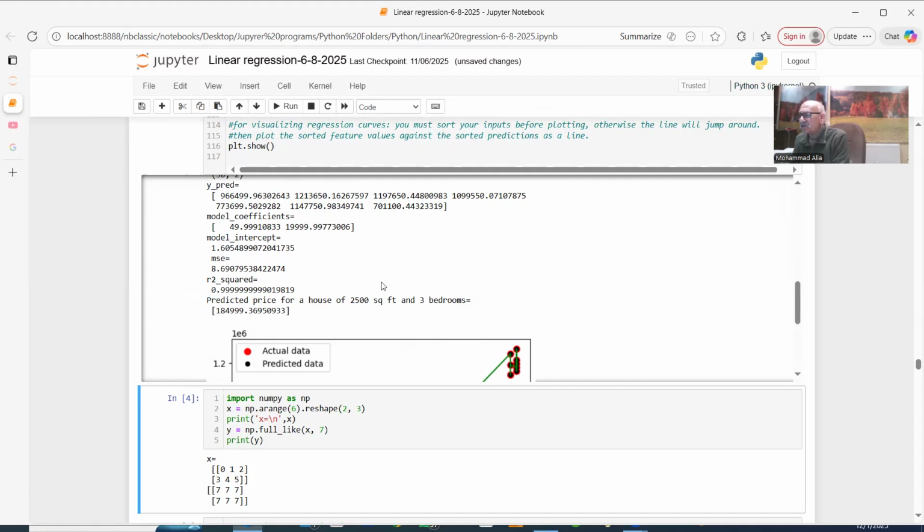This issue will be treated by us in the coming lectures in order to improve the performance of the linear regressor or linear regression function.